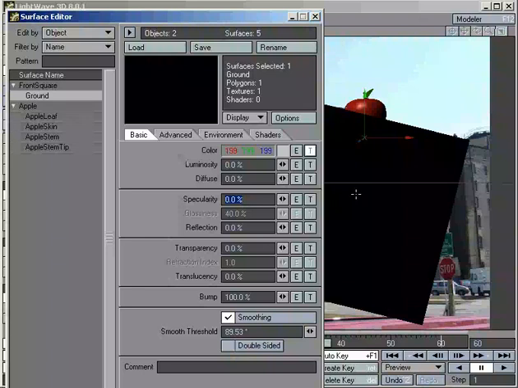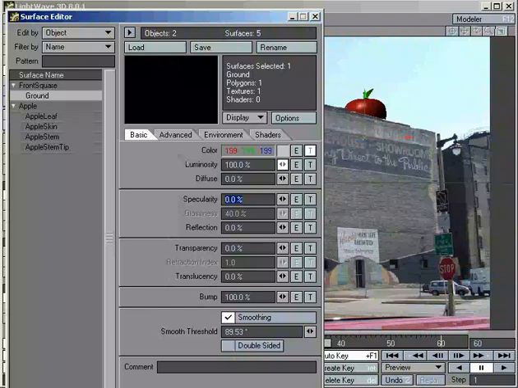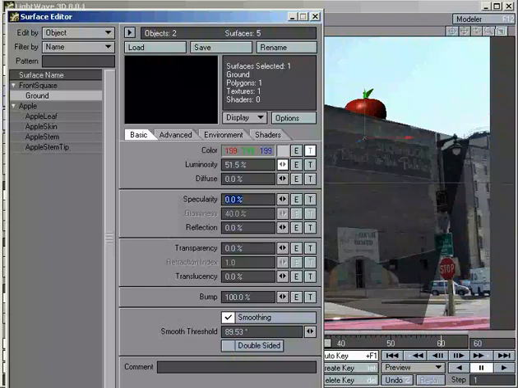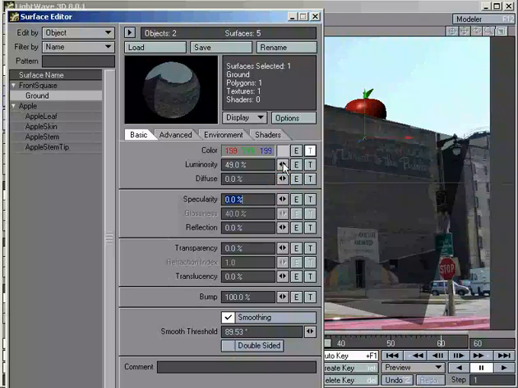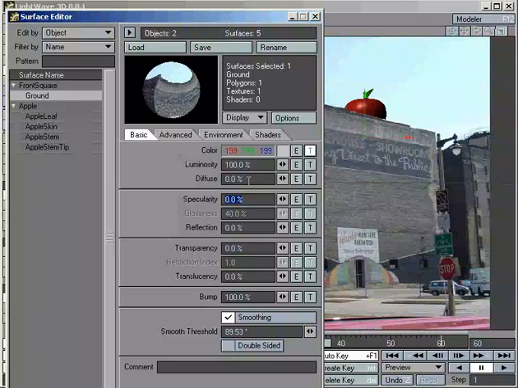So what we want to do is replace that light with our luminosity. Now later on we'll get into how we balance diffuse and luminosity, because they kind of work together. In this case, we're just going to set our diffuse to 0 and luminosity to 100%. Now, because we don't have radiosity turned on, it's not going to illuminate anything with that luminosity. Another miscomprehension many people have is if we make an object luminous, it's going to cast light. That only happens when radiosity is activated. We are not using radiosity here, so it's just going to illuminate itself, nothing else surrounding it.